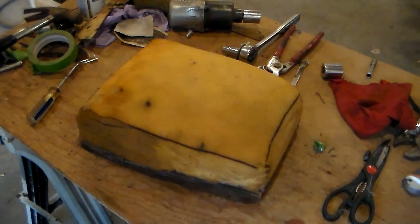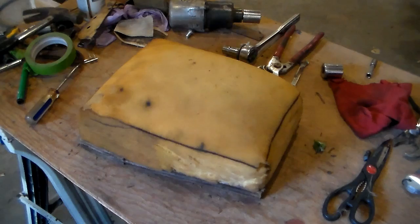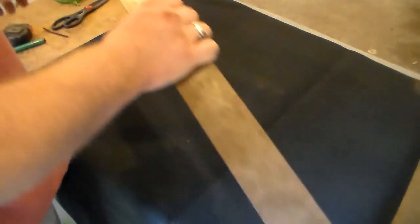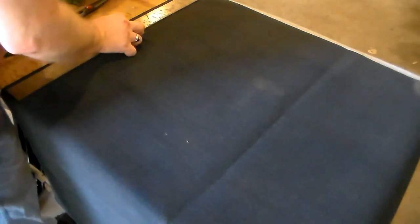All right. I do have some vinyl that I bought that is pretty thin that looks like I could actually sew it by hand without just pushing the needle through my thumb. So that's next on the agenda. All right, I got my piece of vinyl here. So now we're going to do some measuring and mark how we need to cut this thing out. So we know that it needs to be about 4.5 inches tall. We're going to come out 4.5 inches.